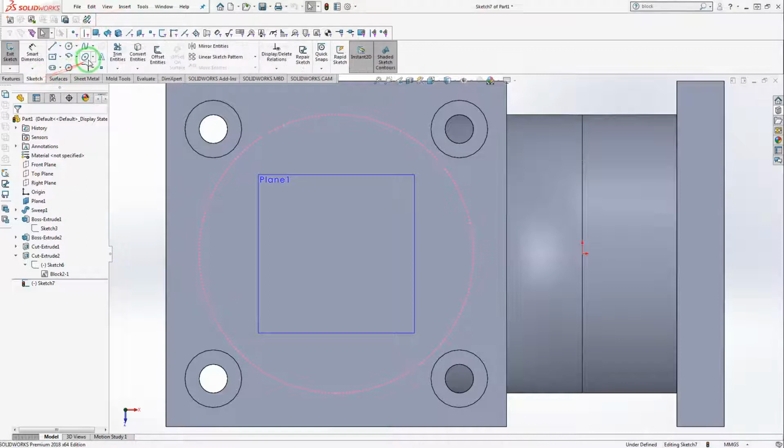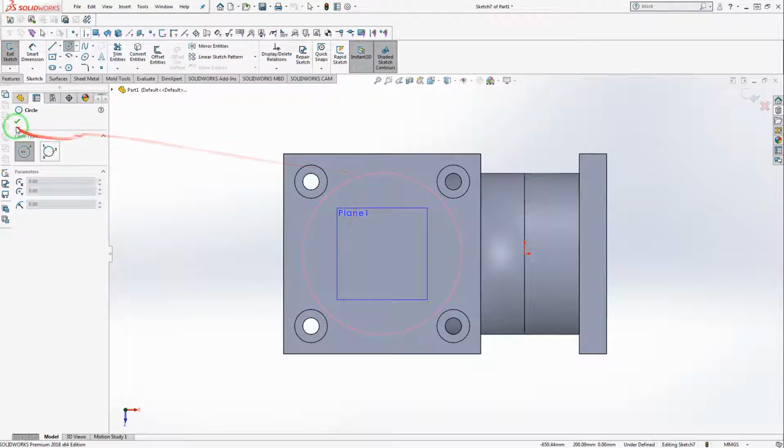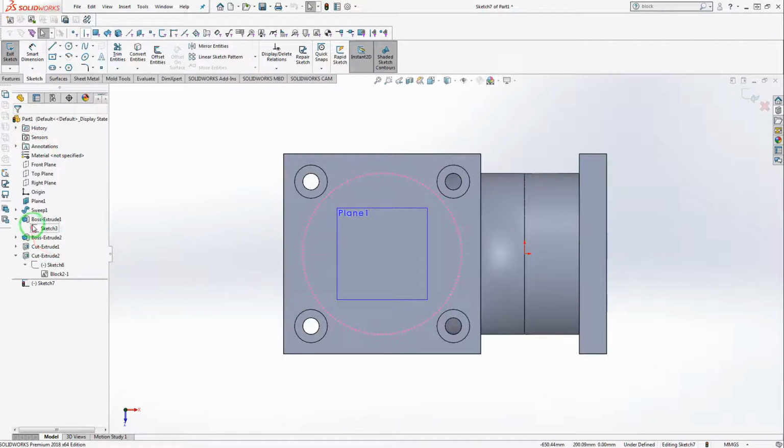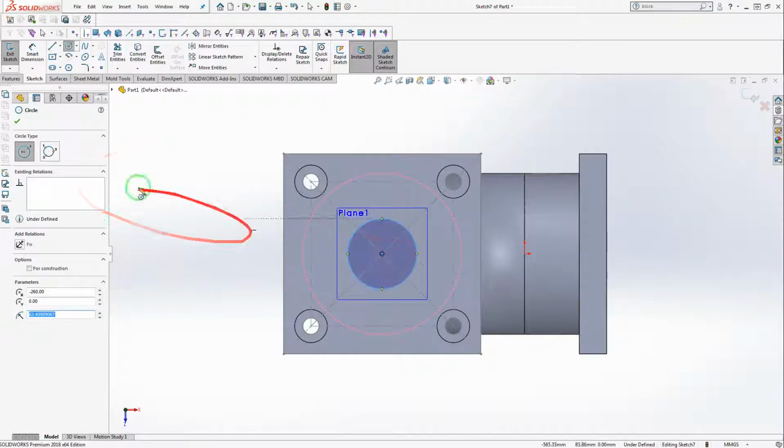So I will go here and draw a sketch. Here I require the center, so I will make it show, and I need a circle of dia 210.